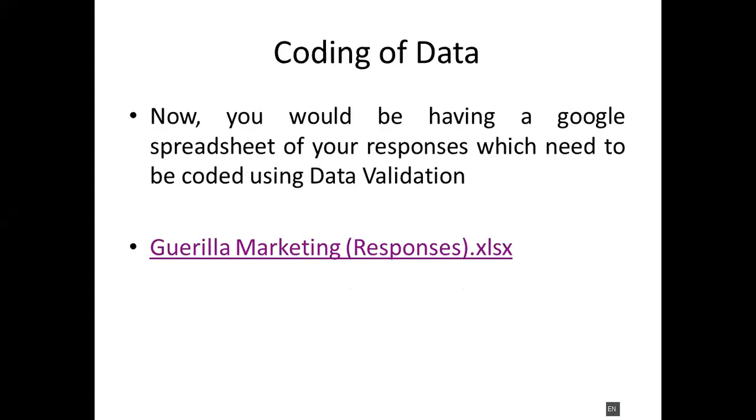Now, since we know computer system never understands symbols or alphabets, to analyze the data, I need to code it in the form of numbers. Now you would be having a Google spreadsheet of your responses which you are required to code using data validation. Data validation can be understood through this spreadsheet again.